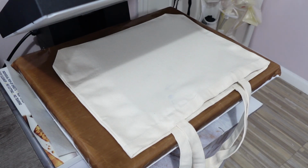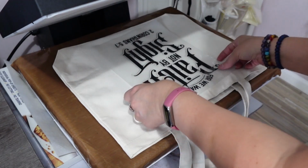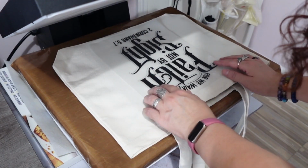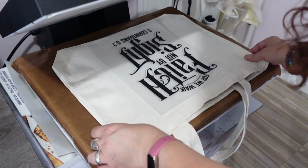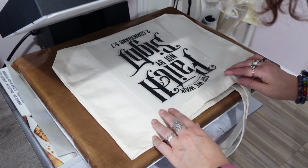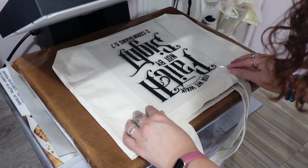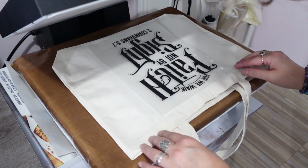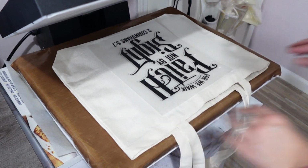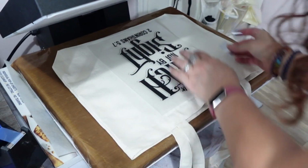Since I'm doing it upside down, I'm just going to eyeball it. This is literally going to be right up to the edge. I'm just trying to line up the edge of my sheet to the edge of the seam right here. And on this one, I might use a little bit of heat tape just to make sure it doesn't shift.